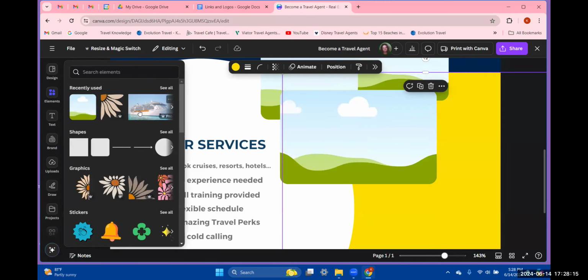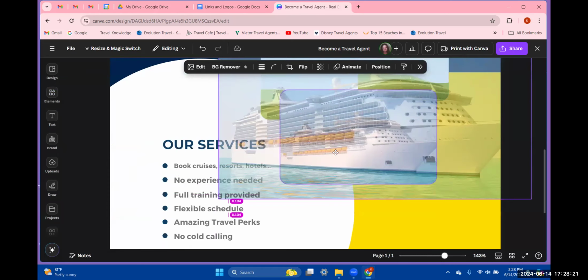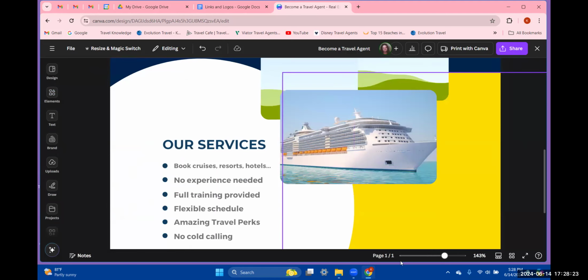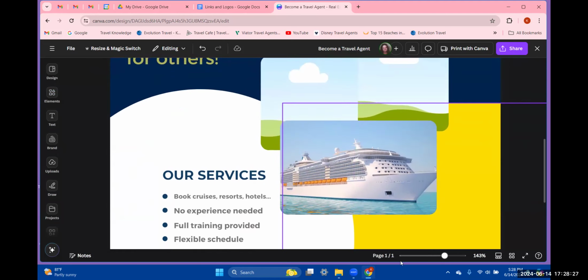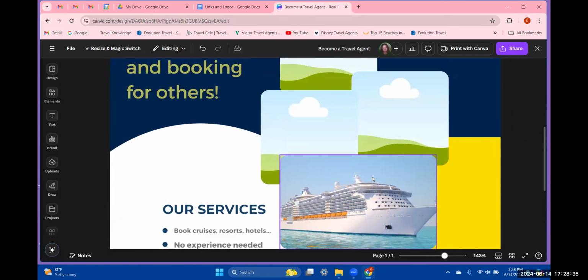All right, so I could stick this cruise ship in here, right? If I go ahead and click it, it's going to just put it on the page, and then I can drag it and drop it wherever I want, right? Maybe a different cruise ship would be a little more pop, but I do like that this kind of blends with the color scheme. It's got just the white and the yellow, so that's pretty cool.